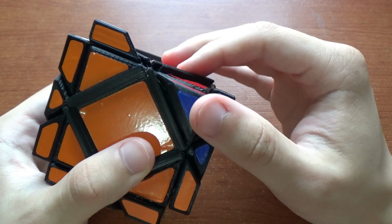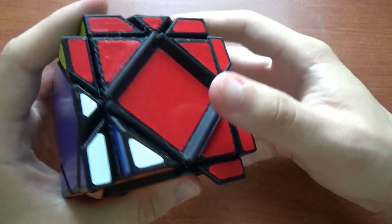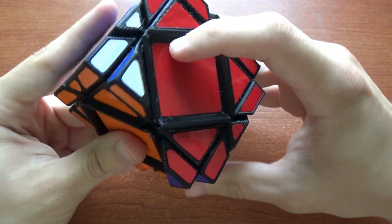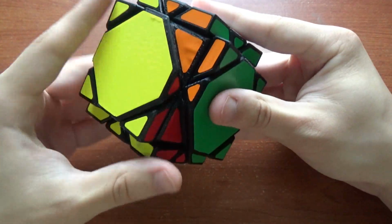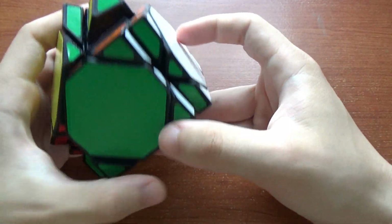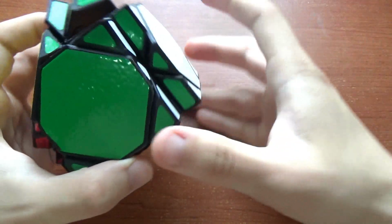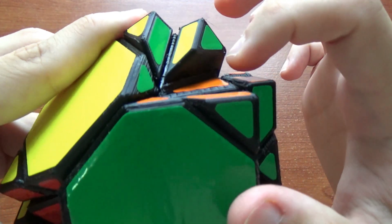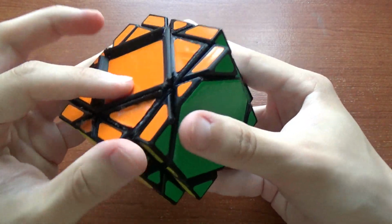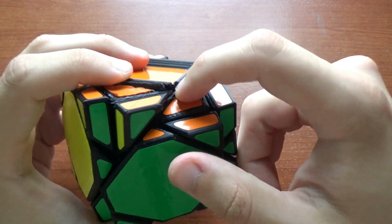This was actually a kind of a trial and error thing. I wasn't sure whether these protrusions would actually be enough to prevent the puzzle from moving when it shouldn't be able to, and they were, which was a pleasant surprise. And also another concern was that in mid-turn, you can see that this corner should theoretically be able to move out of its orbit and just out of the puzzle in general. So that's why these pieces have additional protrusions here. If I move it back, you can kind of see it on this orange X-Skewb piece.